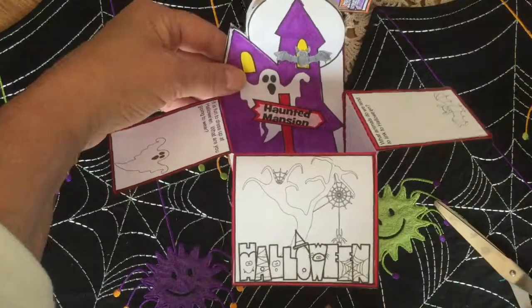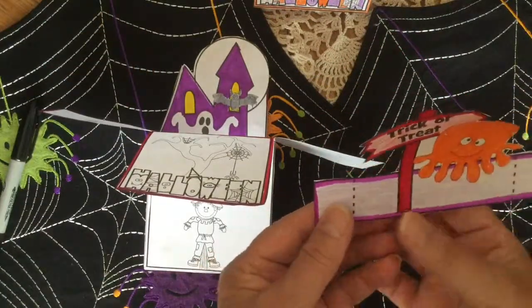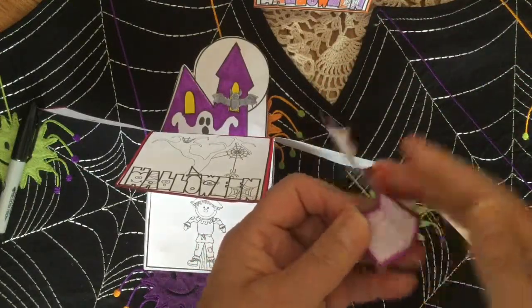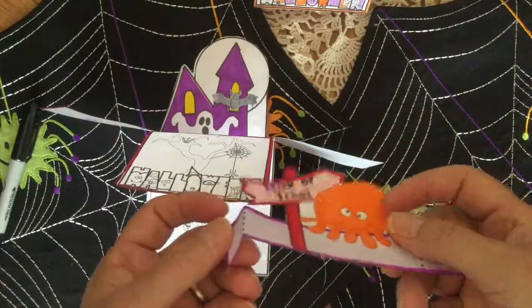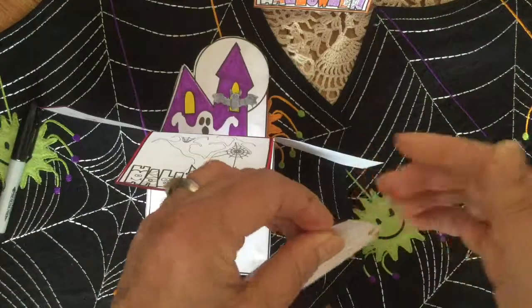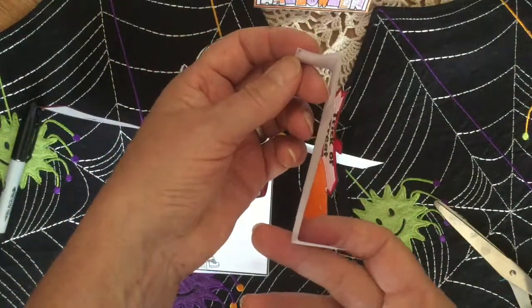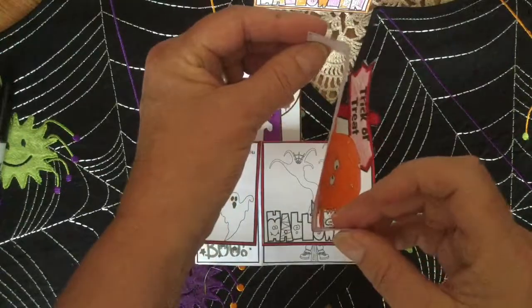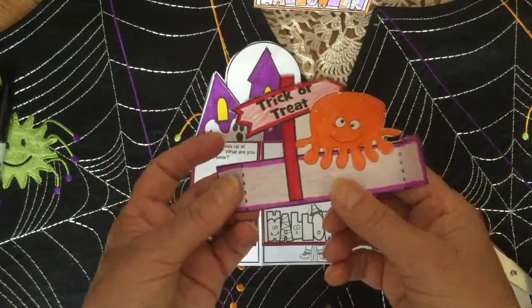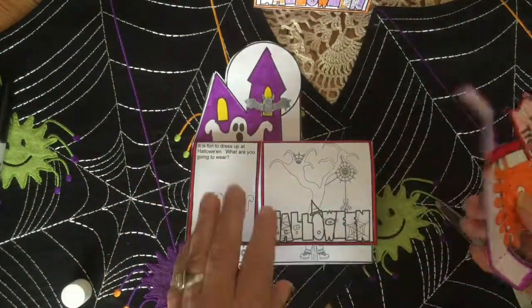All right. Okay, the last step now is we're going to put the insert here on the inside. So the easiest way to do it, again, is to fold on those perforated lines. But what you want to do is create what I say is a Z shape. So if one is going this way, then fold the other in the opposite direction. And it doesn't matter which way you do it, okay? So there's that Z shape I was talking about. So now that you've created that Z shape, what we're going to do is put glue on the outside edges. So I need glue on this side and I need glue on this side here. And then what I'm going to do is slide it into my mansion.